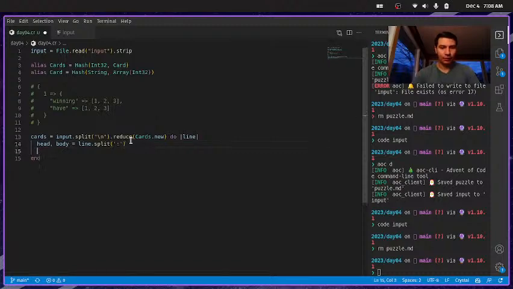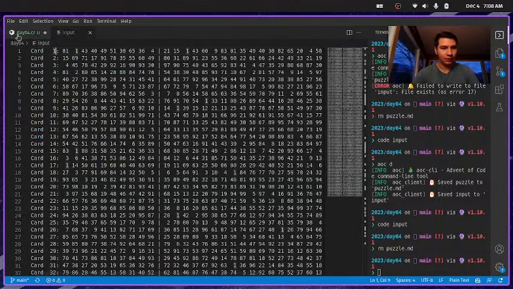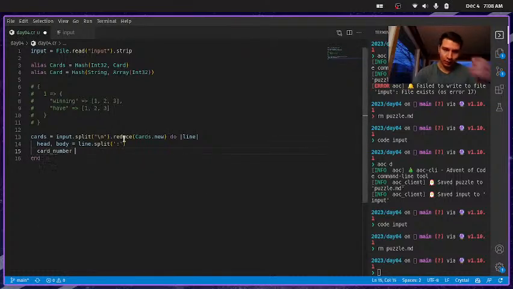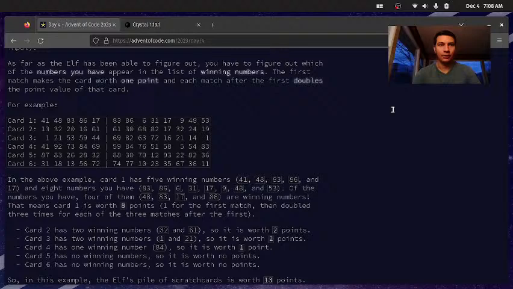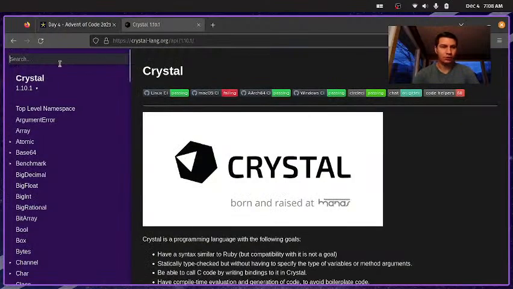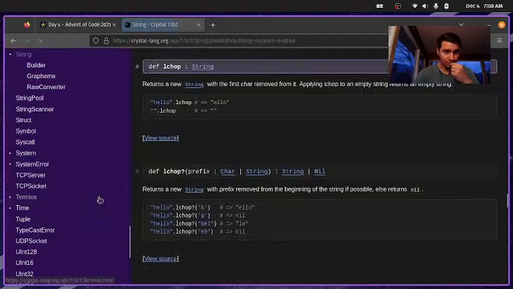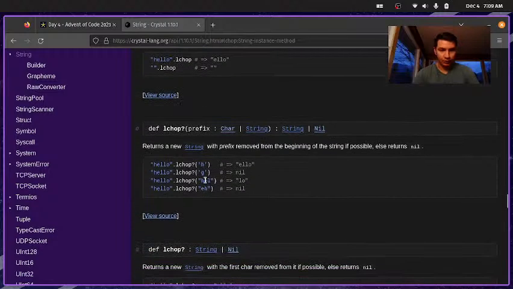Okay. Then we're going to say that the card number, I think what we can do, so there may be something in Crystal that lets you chomp off the beginning. With prefix lchop. So try and remove, yeah, lchop will work. No, not quite.